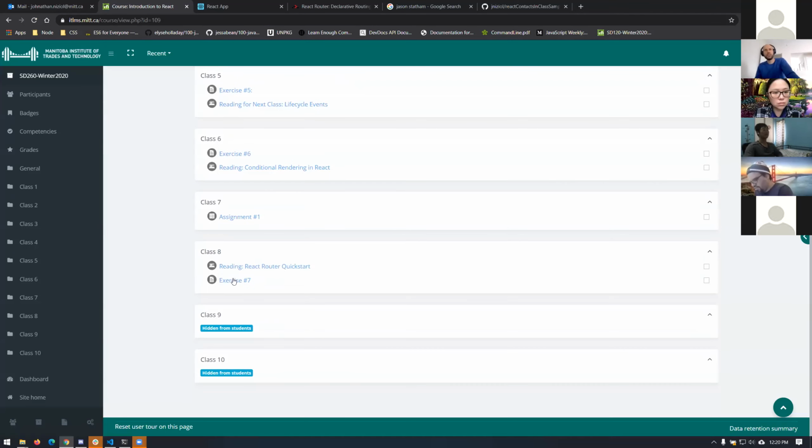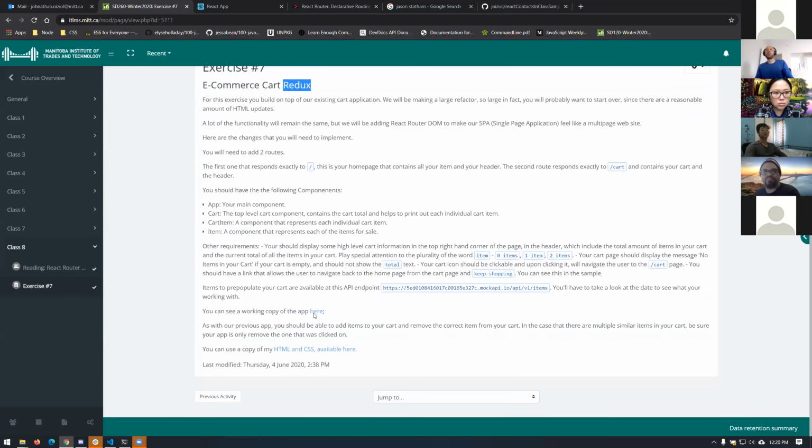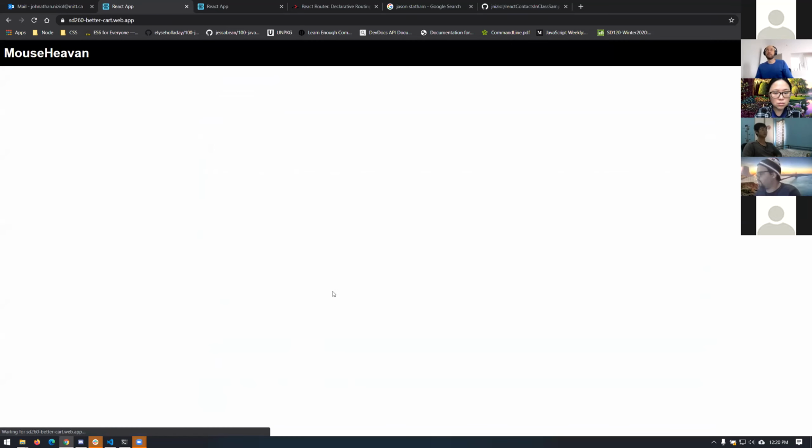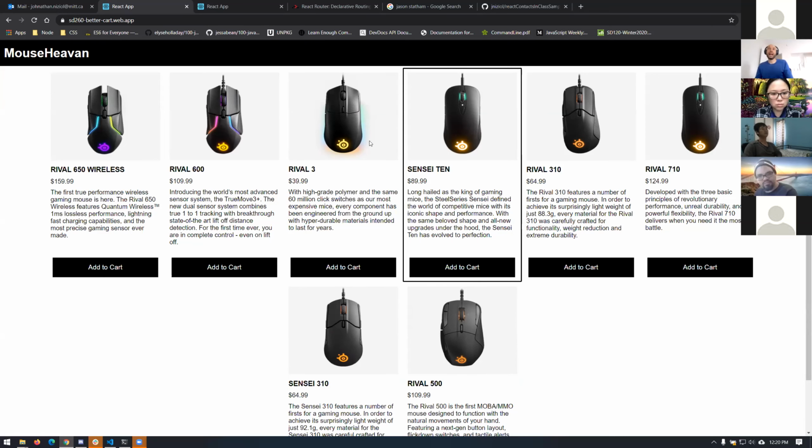This weekend, it's a rehash. Did I go over this already? With some of you, right? Yeah. So it's a rehash of the e-commerce cart. So this time we're doing the cart again, but we're breaking it down into separate pages. So we have our main page with the items, and we have a different page with the cart. To get to the cart page, you click on this cart icon at the top right.